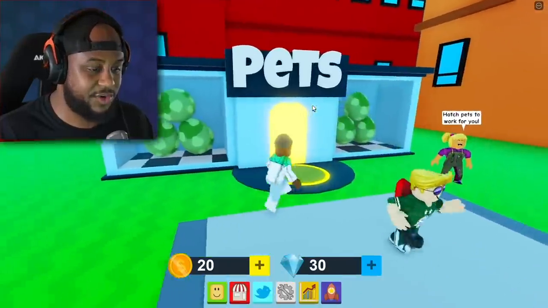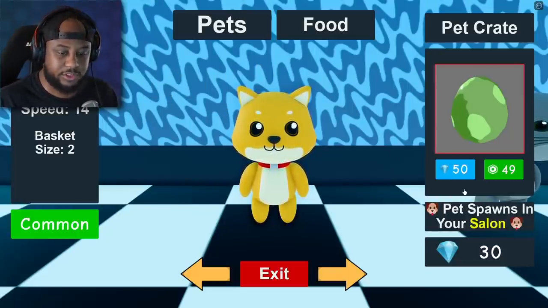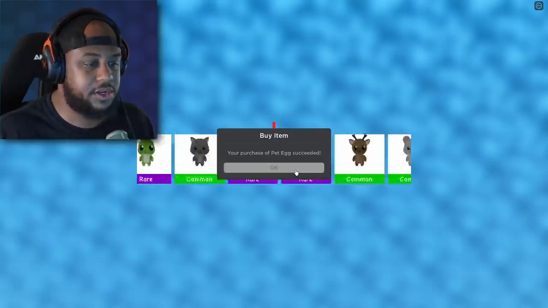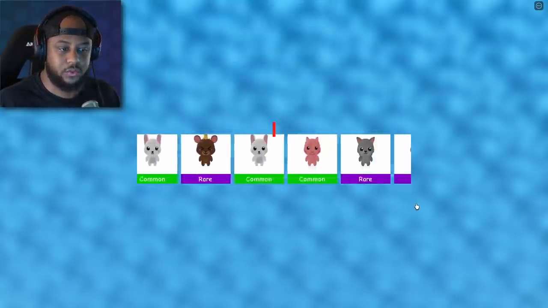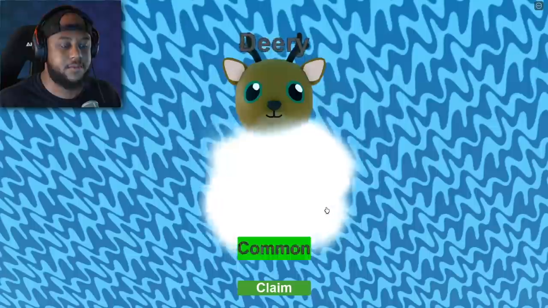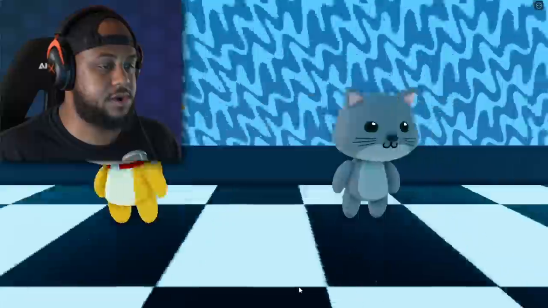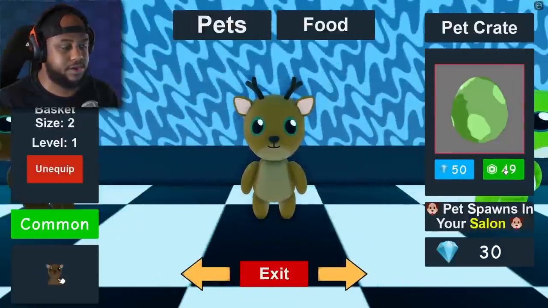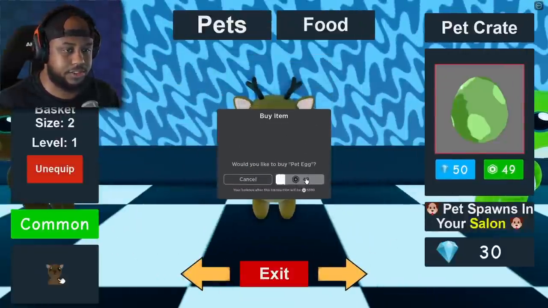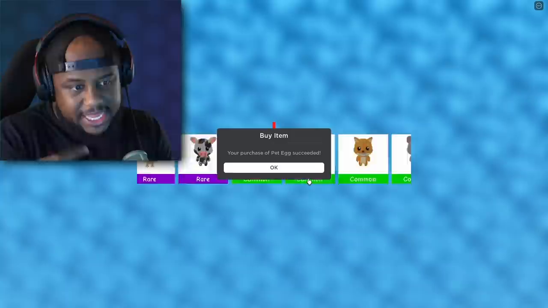We can get pets? What? What kind of pets? Oh, look at Shippy. Hey, Shippy. Okay, basket size is 2 and speed is 14. Pet spawns in your salon. I'm gonna spend a little bit of Robux here. We're gonna get, oh, wait, we're not getting Shippy. We're gonna get a, what? Oh, okay, we got a common, we got Deary. We got a common stupid Deary. I don't want a common pet, dude. I want something epic out here. You know what I'm saying? Like, let's go ahead and spin it again.